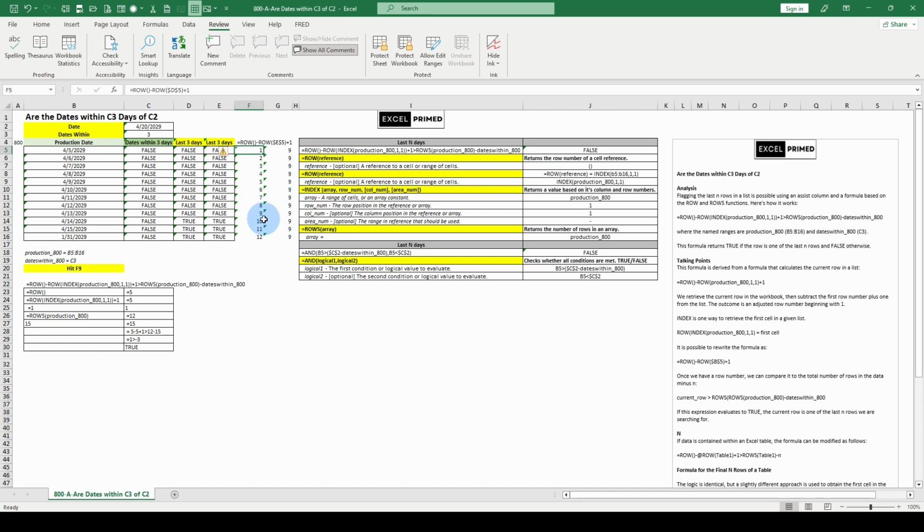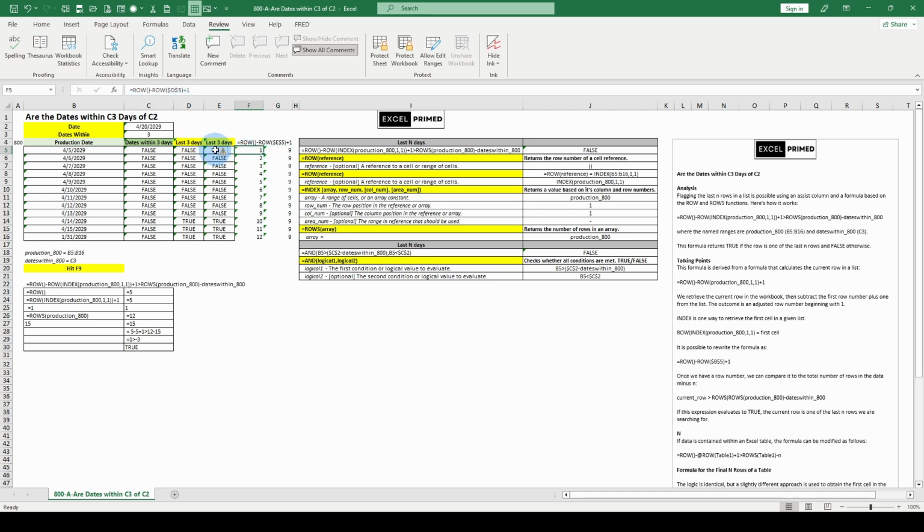Okay, got that? And as we move down, we're going to see trues and falses based on what? This 3. Break it down. Here, I just took a shortcut. I put row minus 4. Why? Because 1, 2, 3, 4. I'm just going to go row minus 4. And because that's going to give us our starting date, greater than row production. And then what do we have? Row, look over here, row production minus dates within.